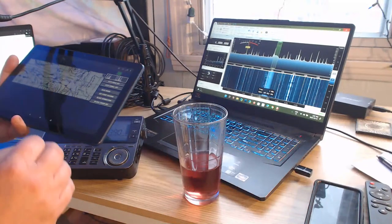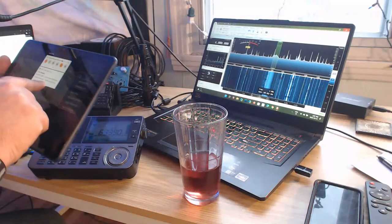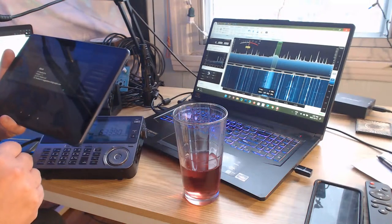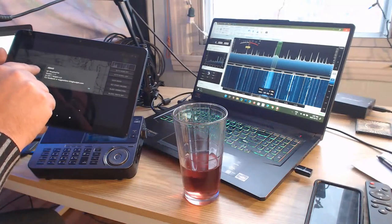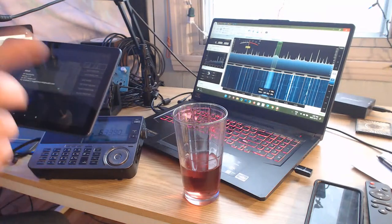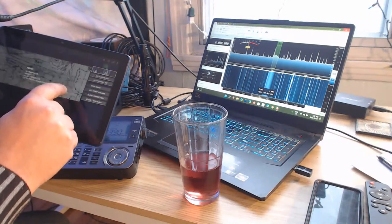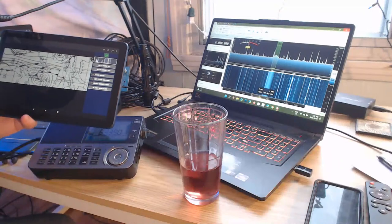So the name of this app is, I think that's what he just said. Let me just go here. Info. So this is Wolfie, by Wolfie LLC. It's called HF Weather Fax. It's not free. I don't remember how much it cost, but I know it's not free. You got to pay for it. But it works great. It's totally worth its price. I got to say that.